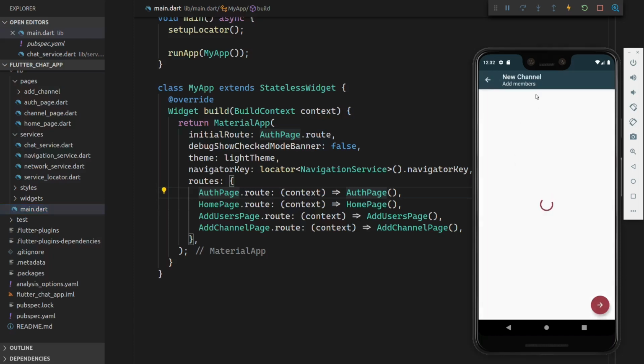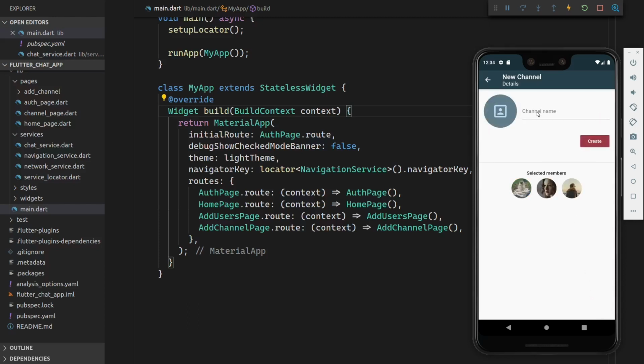If we hit plus, then it will take us to the new channels page, and then it will list all of the users that you can add. So I'll take you through all of the code. I just want to run you through the creation of a channel. So these members that you see are the users that we made, and it's currently just listing all of the members that are on the application. I'm just gonna select maybe Jessica and John, and then let's say next, and then we can specify a channel name. So the channel name, I'm just gonna call this Friends Forever.